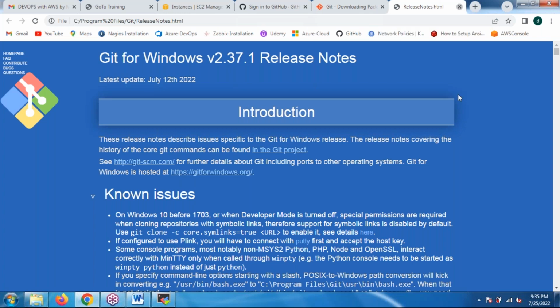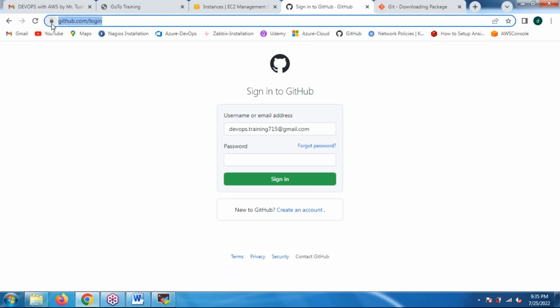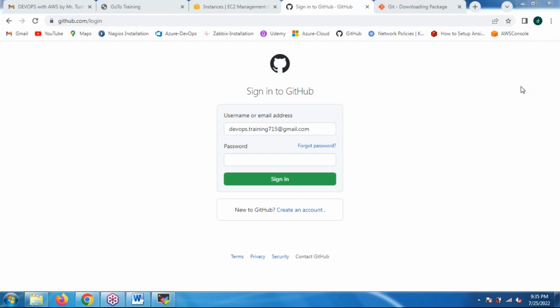So we have installed Git now in a Linux and a Windows machine. And you guys need to sign up in this github.com. I have already pinged the URL in the chat group. Just click on that link and sign up there. Here it is working as a central repository for us. So let me go back.